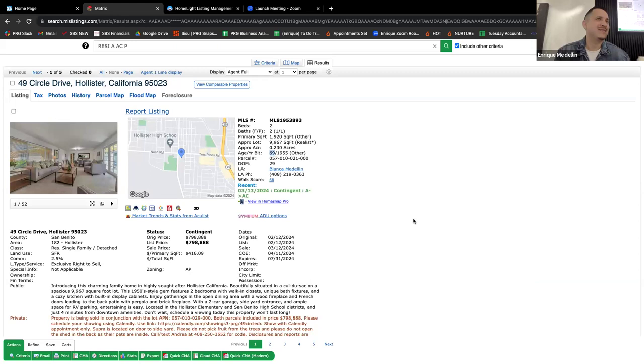Also, the property is how many years old? 69 years old, right? 69 years young. Yeah. So in 69 years, some stuff has had to have happened, right? And then you got to think, did they fix the stuff, right? Did they not? Maybe the roof has been changed during that time. Are the windows upgraded? So when you walk in and look at the property and use common sense, you know, okay, this is a newer home, it's an older home. And then you can already give your client those expectations. Hey, this is an older home. You know, there might be some things going on.